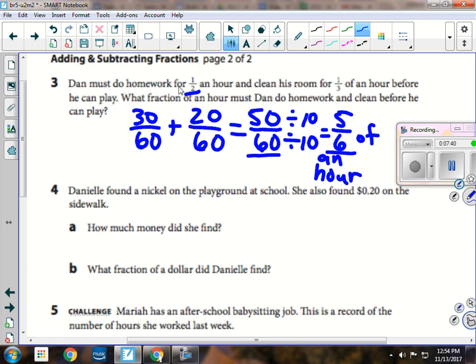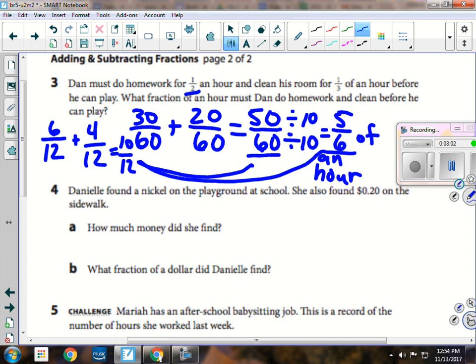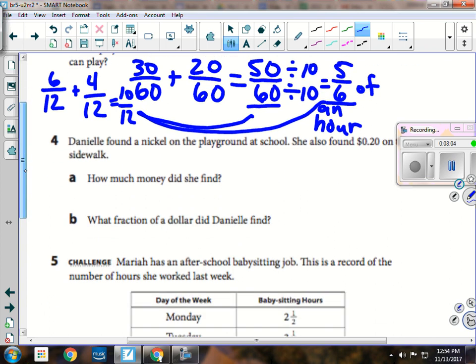You might do 12ths. 1/2 an hour is 6 out of the 12 parts on an hour hand, and 1/3 puts us at 4 on the hour hand out of 12. 6/12 plus 4/12 is 10/12, and these are all equivalent to each other. 5/6, 50/60, is 10/12.